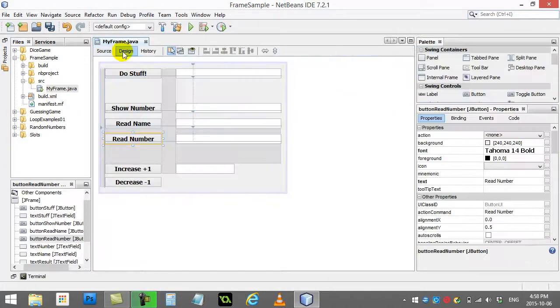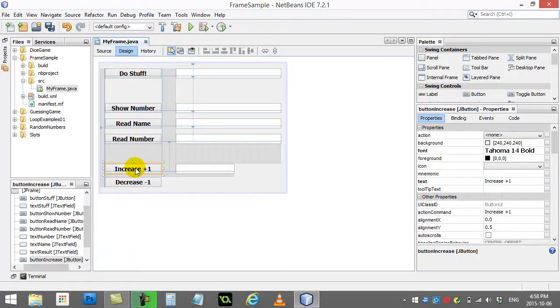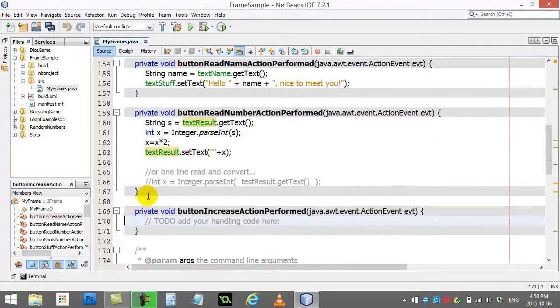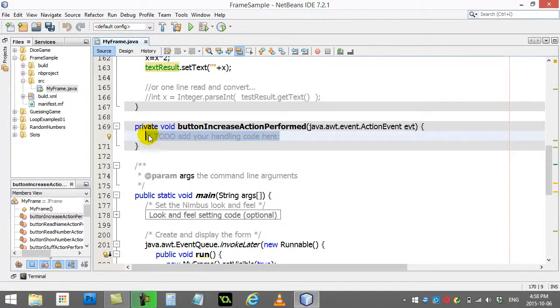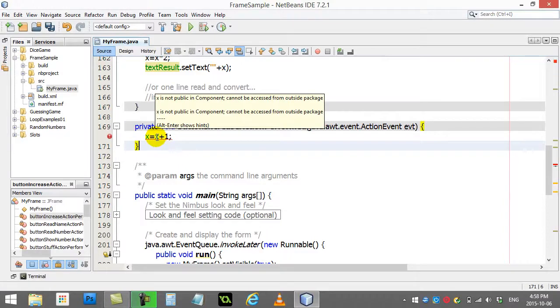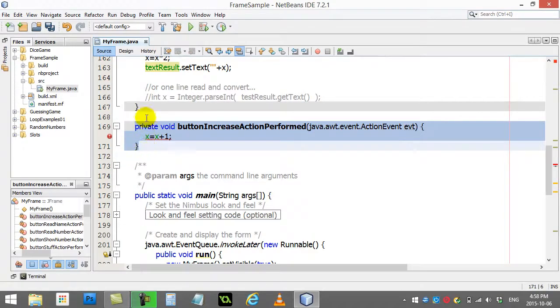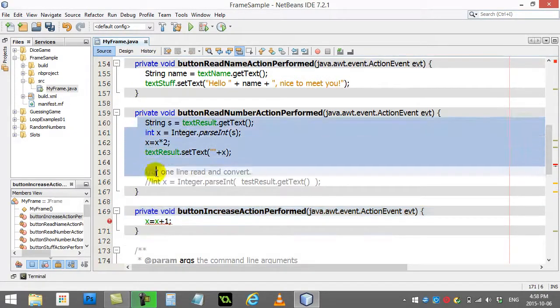I'm going to go to this code here, increase 1. I'm going to try to increase the variable x by 1, see what happens. So I'll double click. It's making me scroll. That's not very nice. And I'm just going to do x equals x plus 1. Now you're going to notice right away it says, what's x? It's not public. Can't be accessed. Well, this is the rule. X is not known. I didn't make any x inside of here, so it doesn't know x there. And the x here, the scope of the variable, where it can be seen and used, is only inside of here. And so that's an important rule.